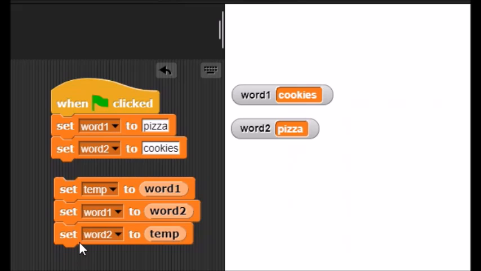So you're going to use this idea. This is not the exact code, but you're going to use the same concept to swap two items in a list. In other words, to swap two items in a list, you need a temporary variable, and then you need to do a little switcheroo like I have right here. We set location 1 to whatever's at location 2, and then location 2 to that temporary variable. It's going to be a little bit different with lists, but I think you can work it out.